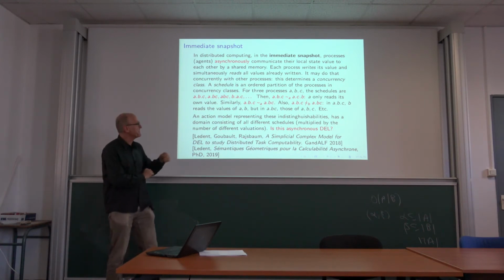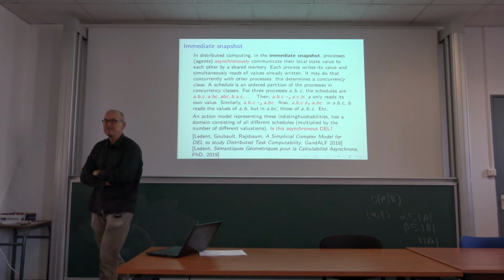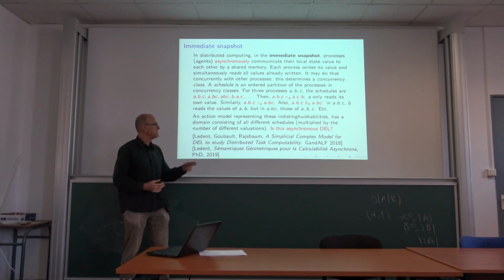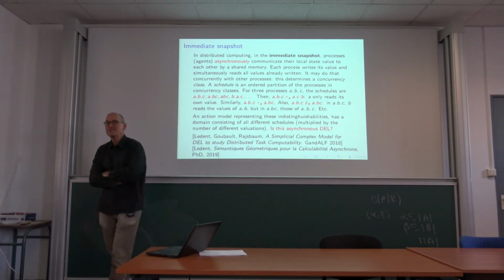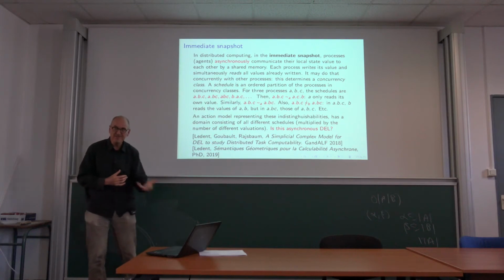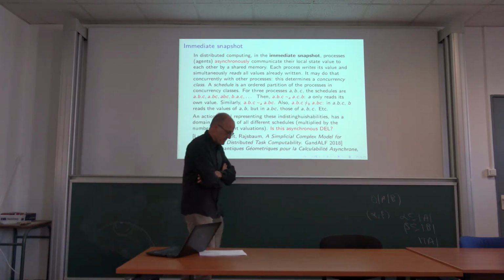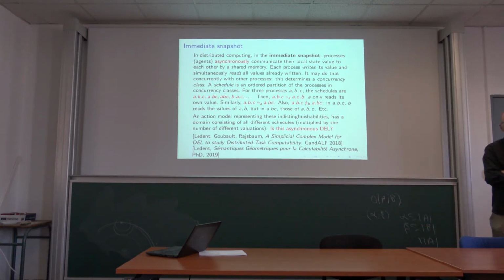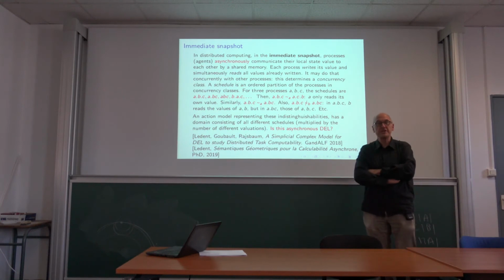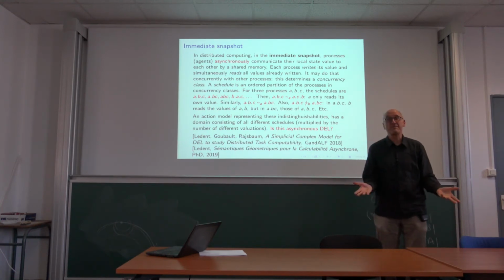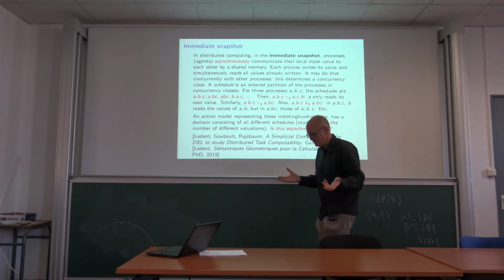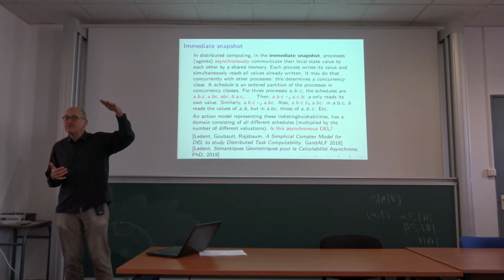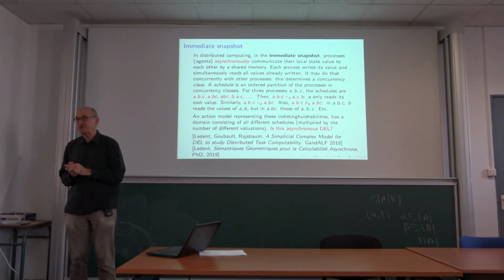And I got to know about this because I got to know Sergio Rajsbaum in Mexico. It was a collaboration between Eric Goubault and Sergio Rajsbaum, and Jeremy is one of the PhD students who became involved in this project. So the idea is that, obviously, in asynchronous computation, synchronization is problematic in distributed computing. But there's a way you can come close to synchronization, which is called a snapshot.